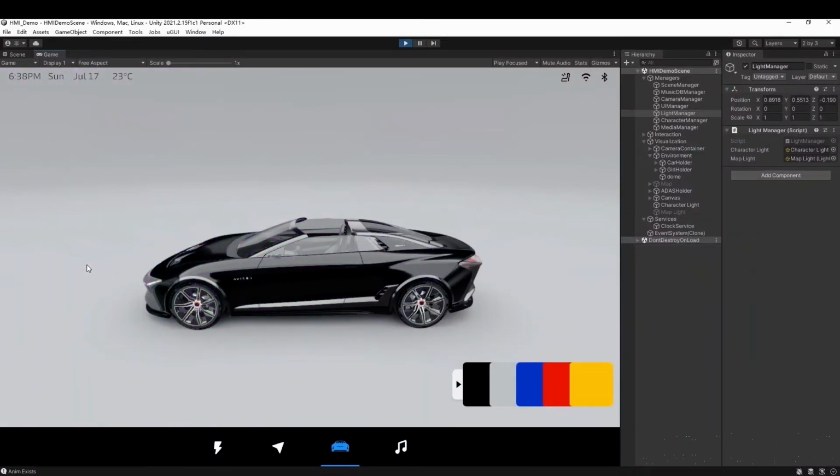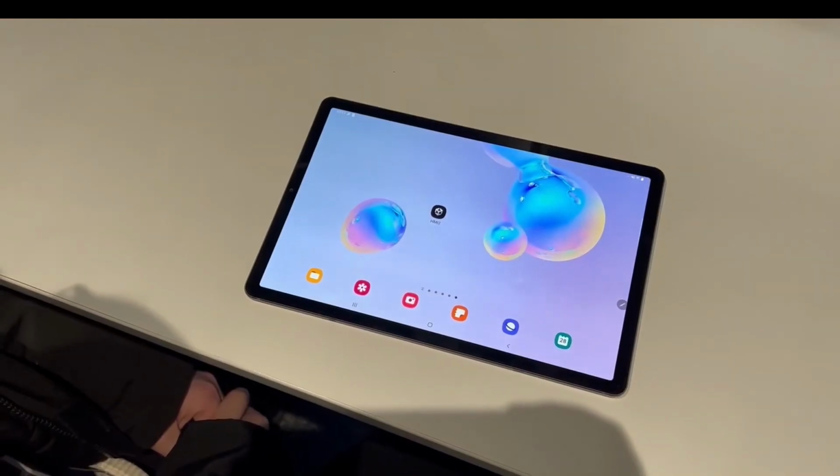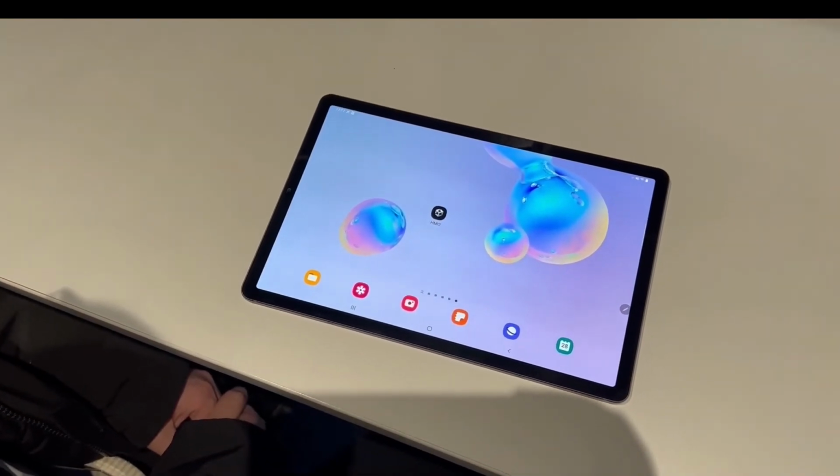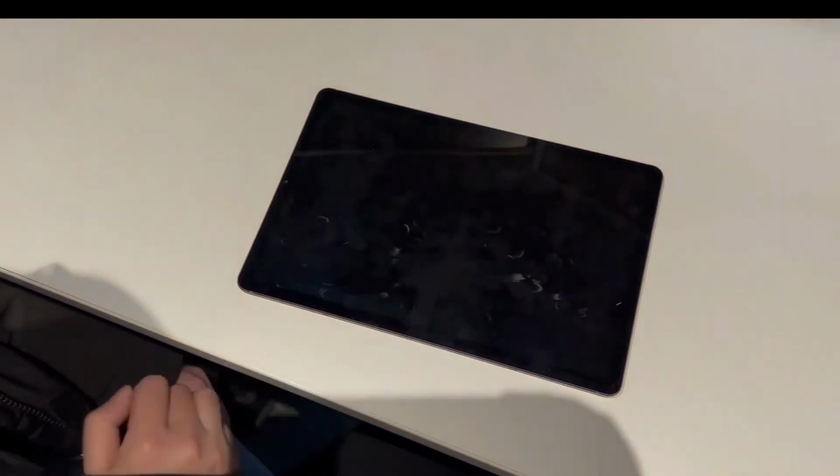So this is the interface in the editor, and we can see the result on an actual device.